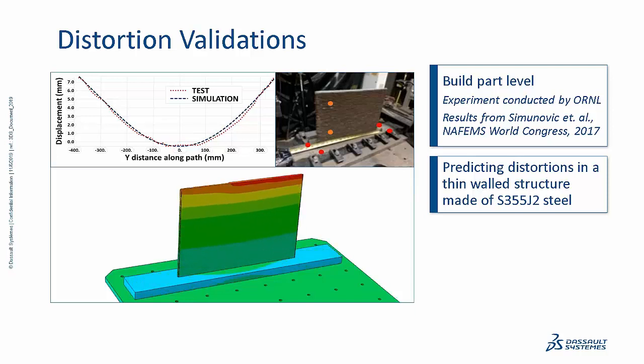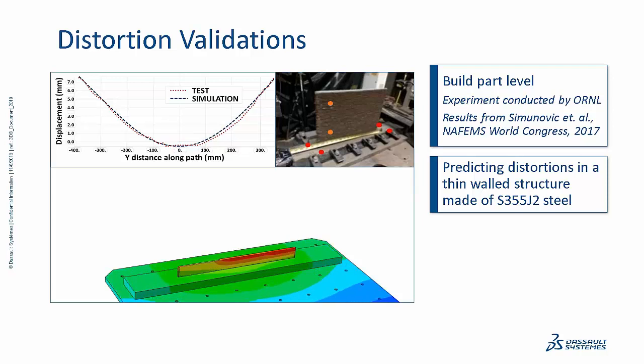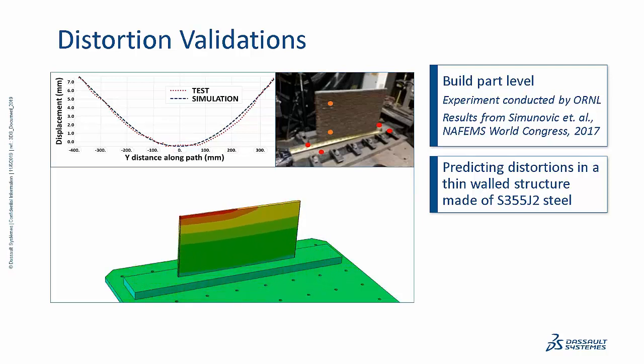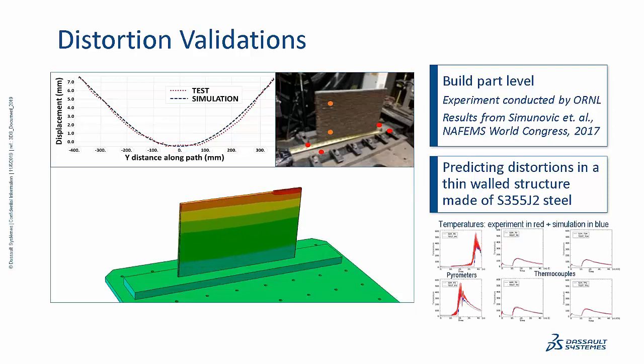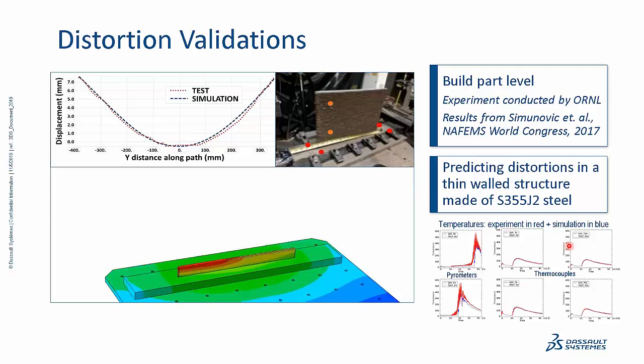The table and the build plate set up in the experiments act as significant heat sinks, so they have to be modeled reasonably well. To measure the temperature history at the build plate, as shown in red here at the lower right on these 4 plots of temperature history, corresponding to 4 locations.